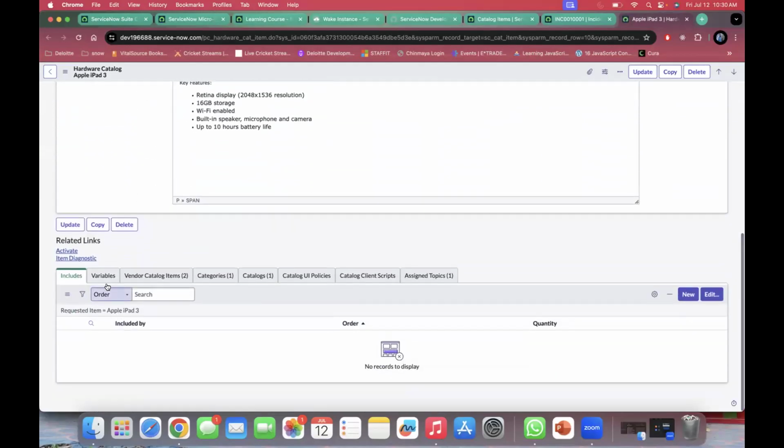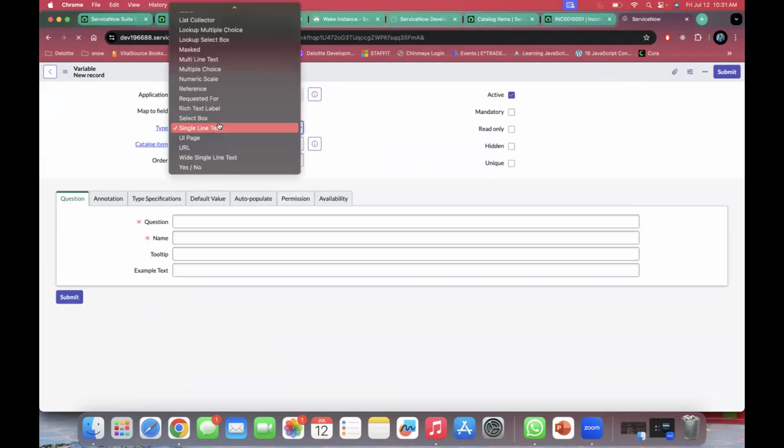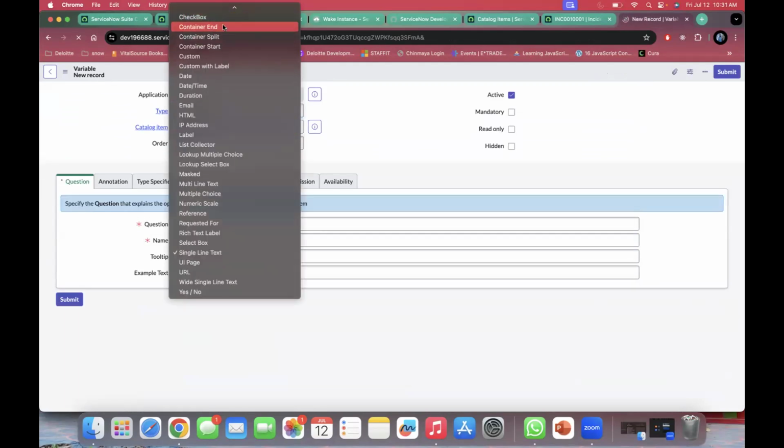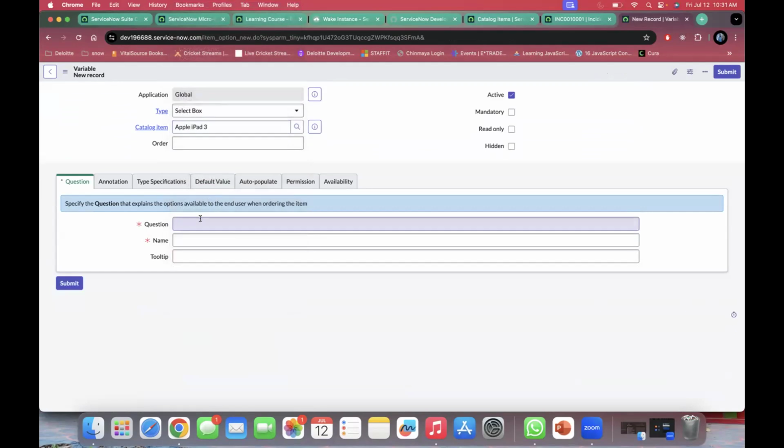Okay. And while creating a new variable, once we create a new variable here, if it is a type called choice list, select box.